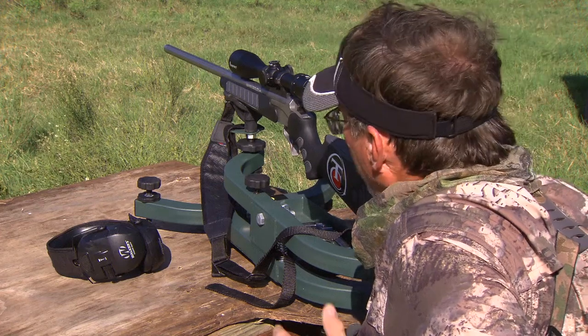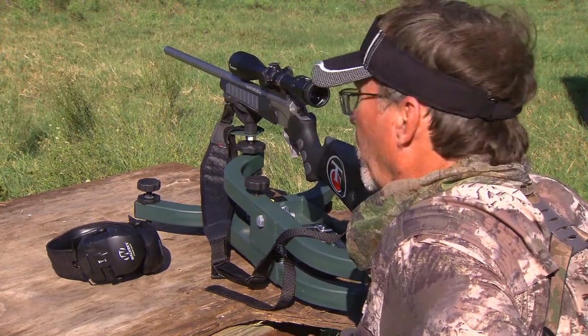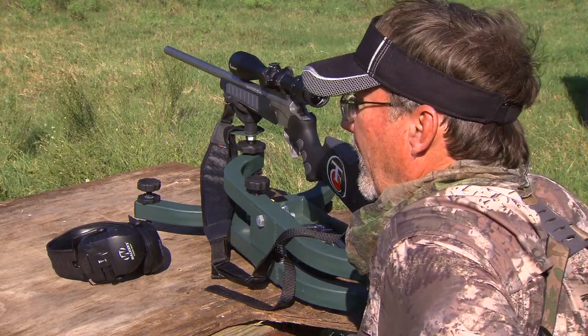Make sure the zero's there. Make sure something hasn't gotten knocked off. You know, maybe a screw had worked its way loose, just something. It's a good confidence builder, not to mention great practice, to get out and go shoot.